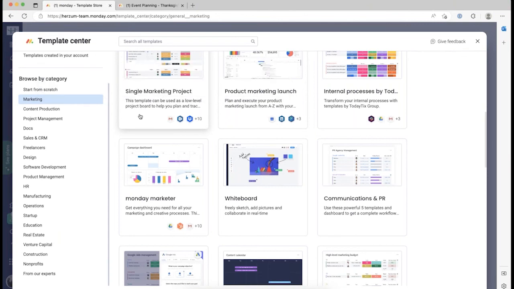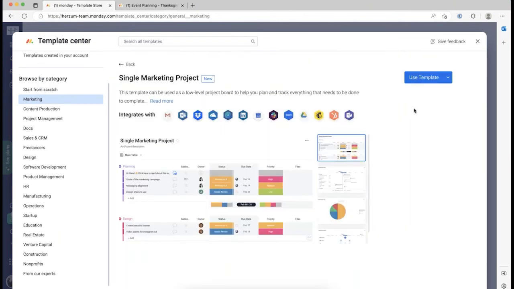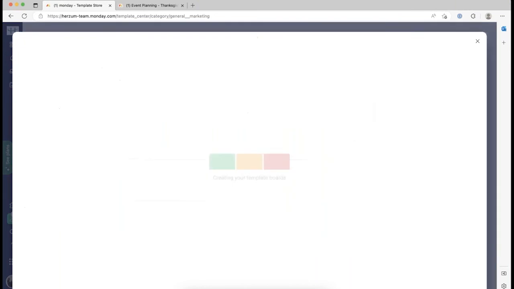And if you see, let's say we're going to take this particular one, a single marketing project, right away you'll see that there are integrations built in. All you really need to do is have the accounts that will connect to all these different services, and you'll be able to use them right away. The one thing I want to get your attention onto, you can hit create the project either in your template, or you can start with a completely brand new workspace.